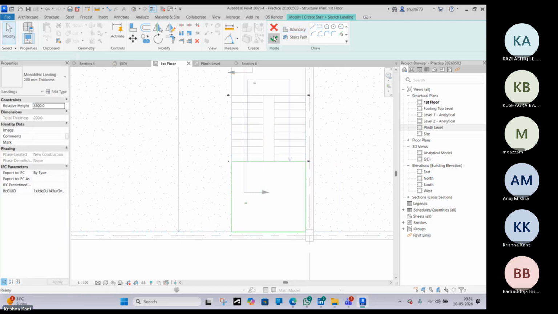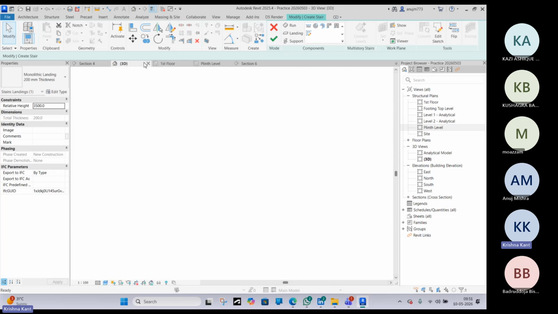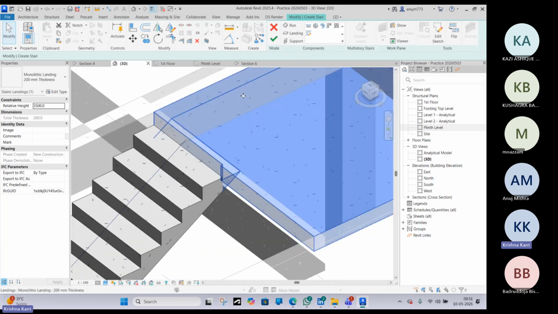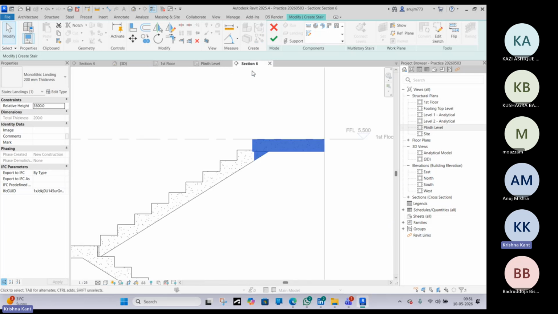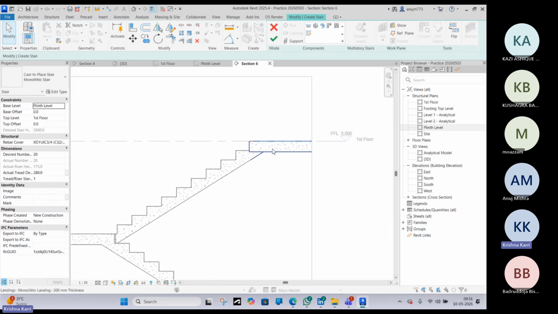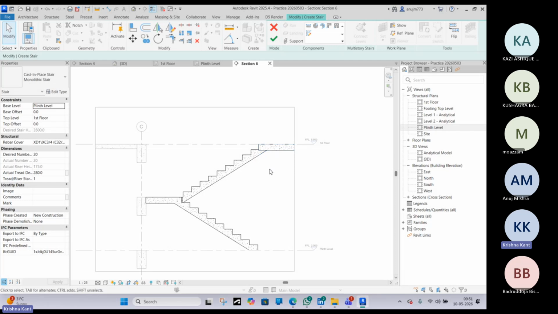Okay, check it in 3D. It's fine, right? Also check it in section. You will notice automatically the stairs are connected to the top. This is what we want to create. Okay, understood everyone?